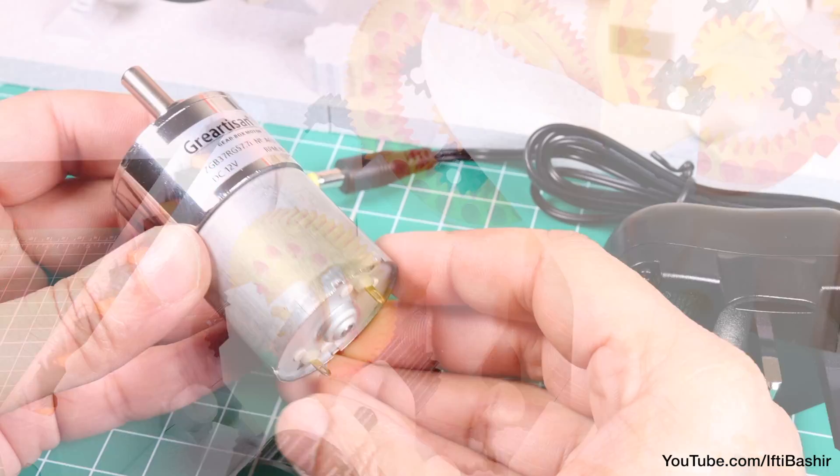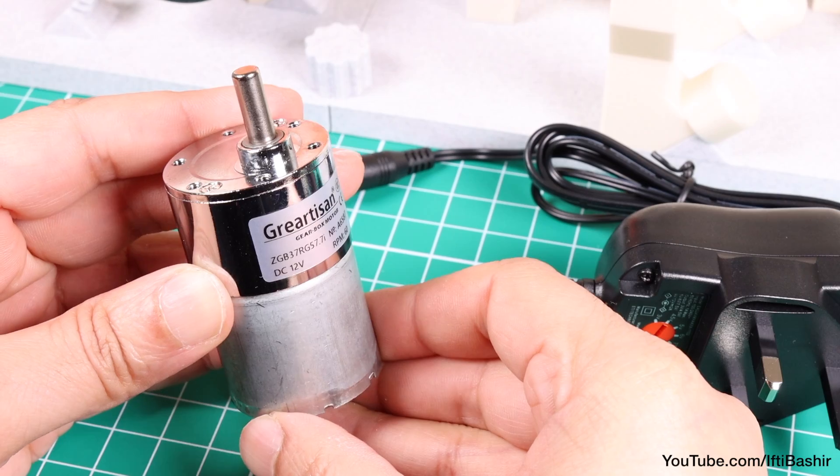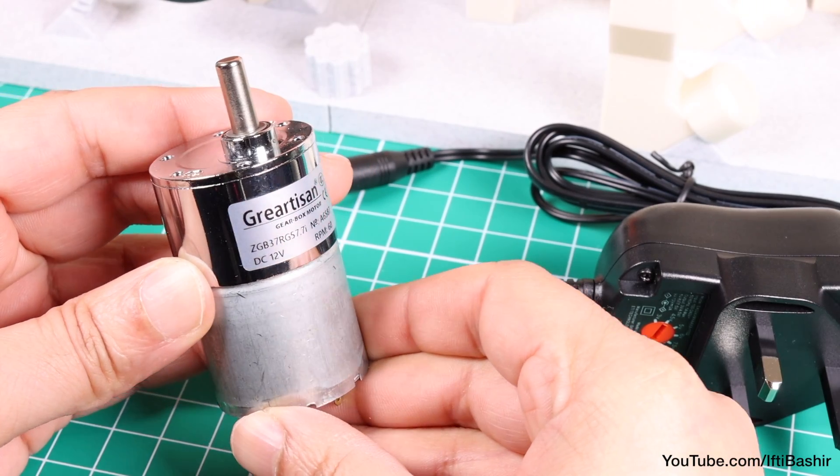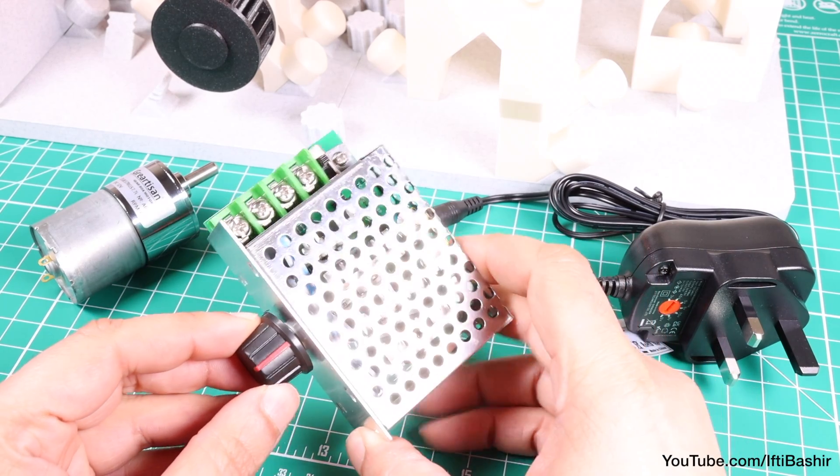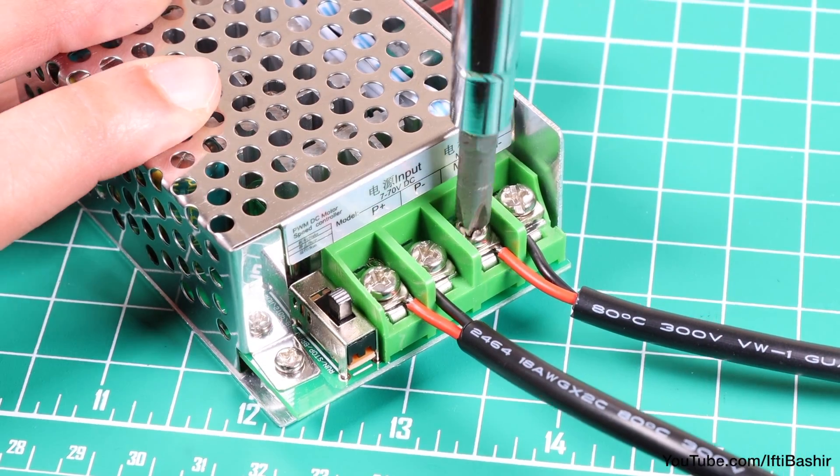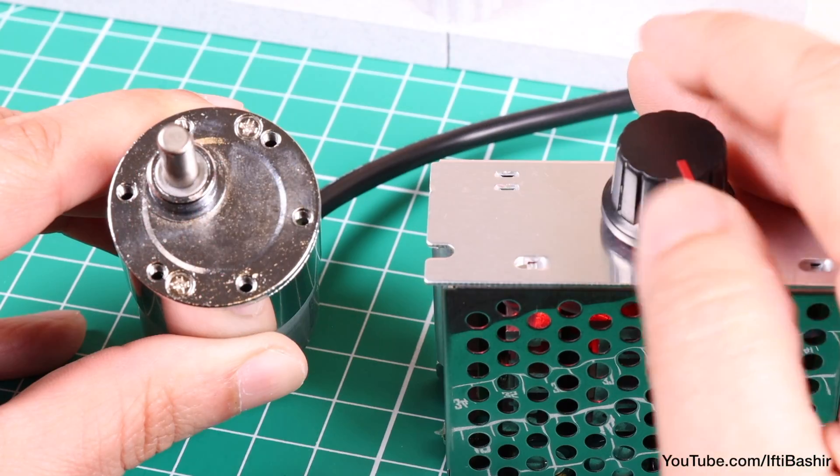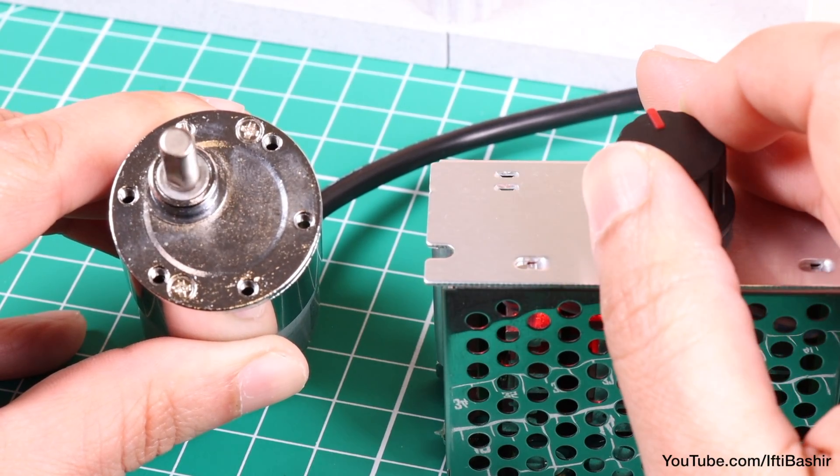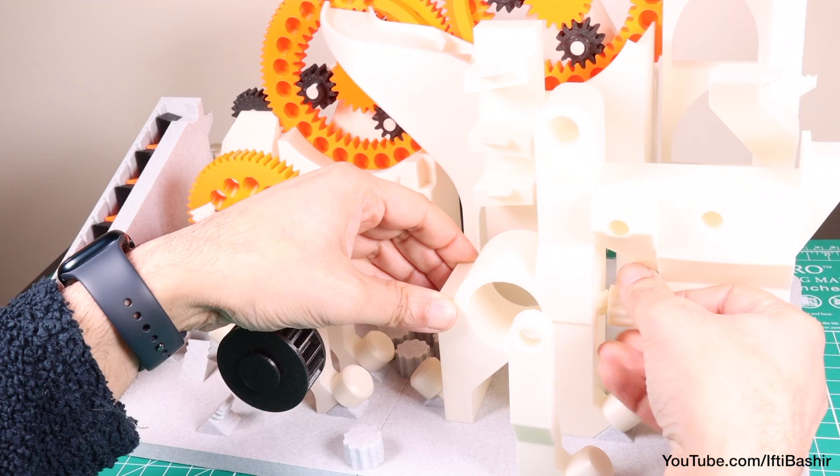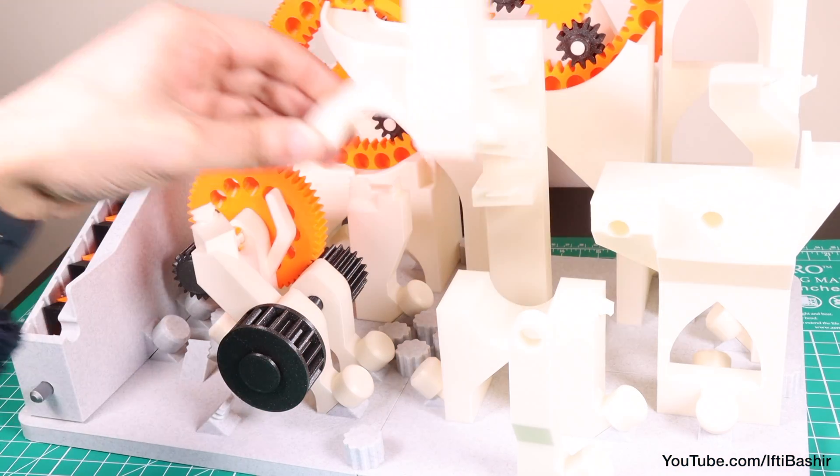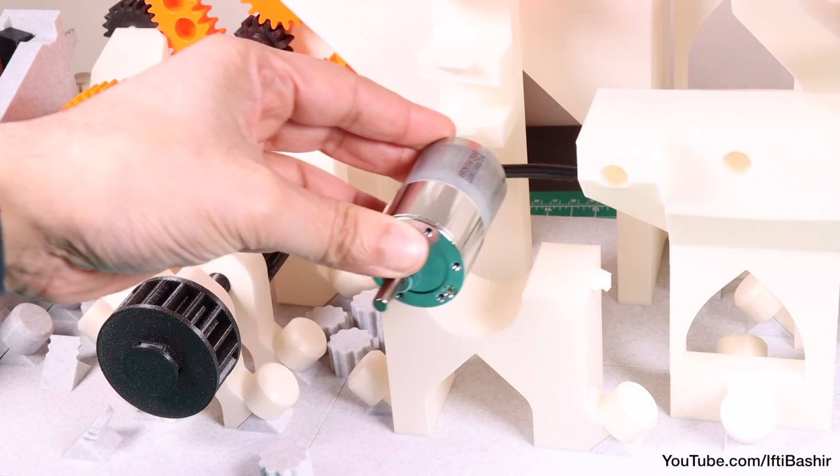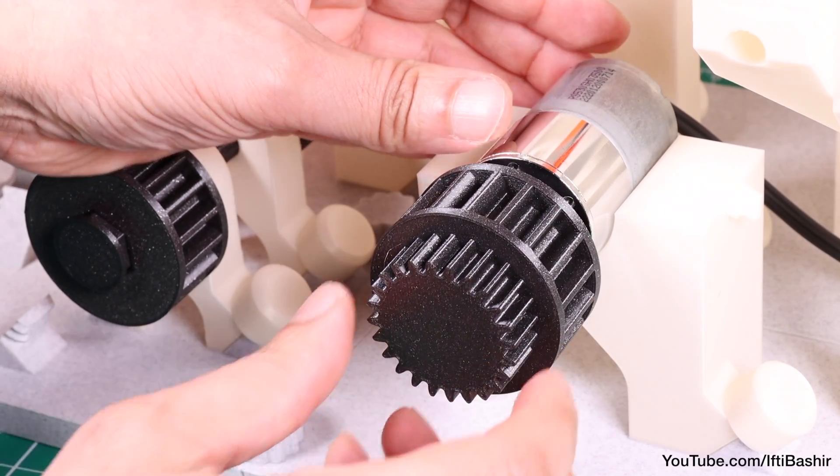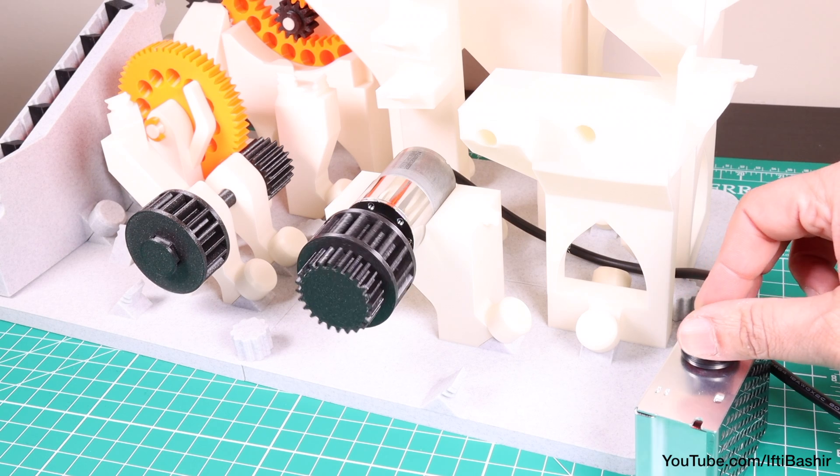While this is a construction that can be hand driven, we'll be motorizing this unit, a relatively simple task using a motor and power adapter with a variable speed switch thrown in between. Connecting these together is relatively straightforward, followed by a quick test to ensure everything works okay, before removing the top half of the motor mount, as well as the mount just in front to give us some extra space to work, before seating the motor into position, followed by dropping on the motor gear, and another quick test with the motor now housed in place.